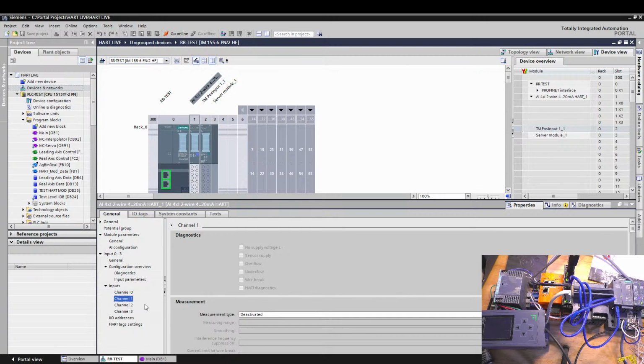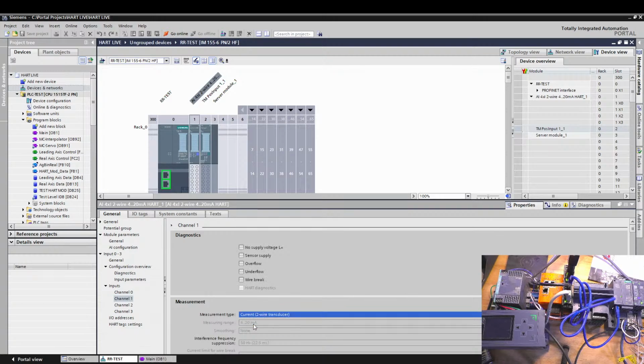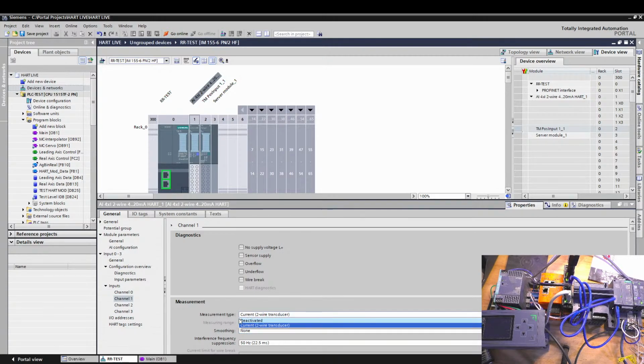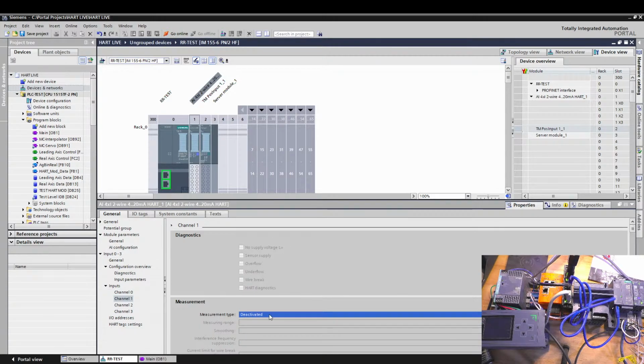If you think you might want to add an analog sensor in the future, probably just go ahead and enable that here and set it up for what you would want it to be, because otherwise you're going to have to stop your processor to make that change.